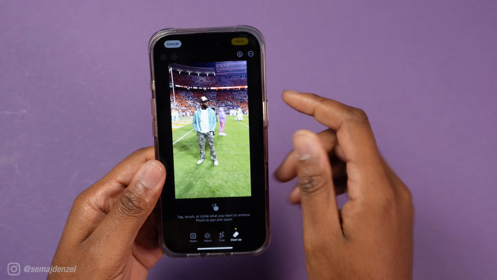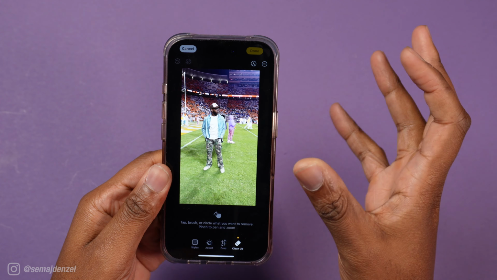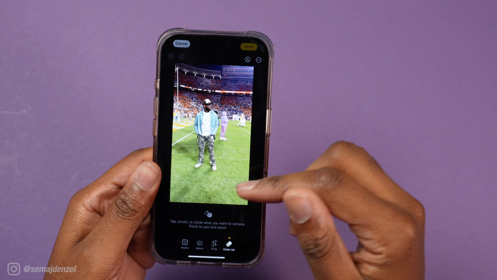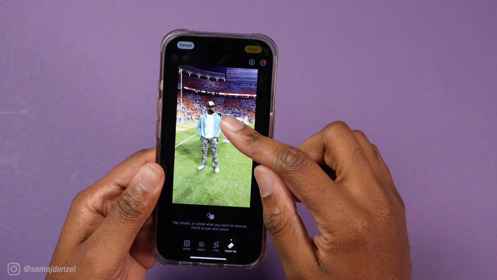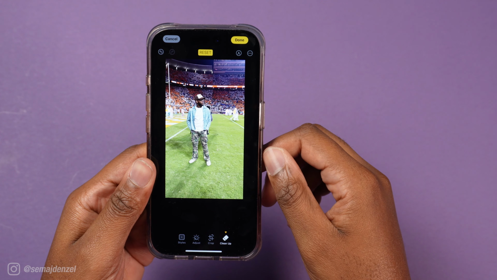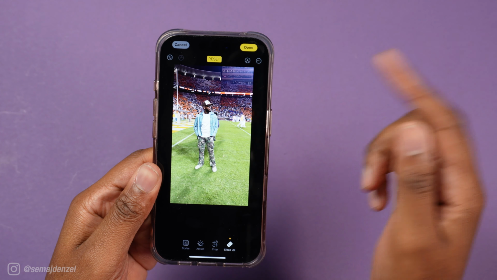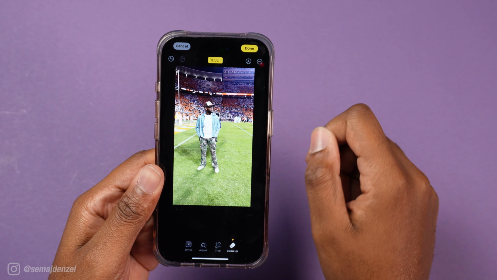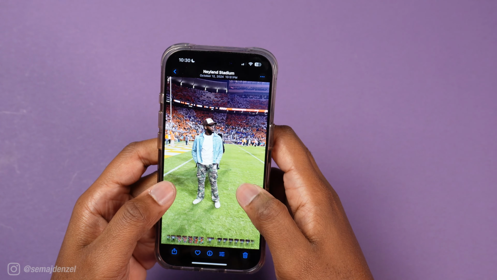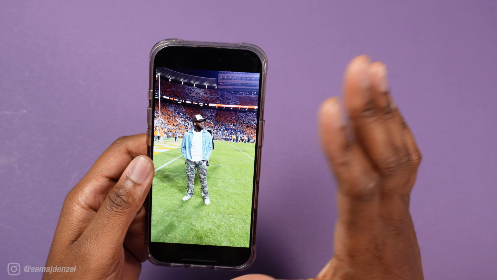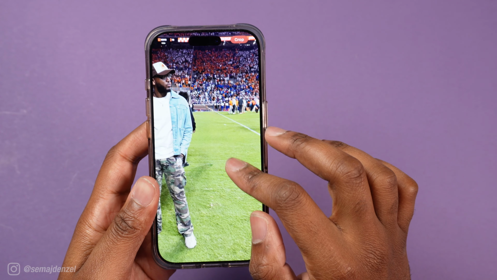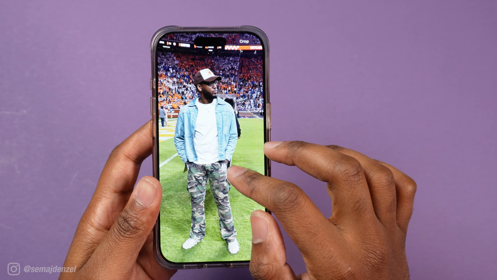And then from there, you'll see these particular objects or people light up where it says tap, brush, or circle what you want to remove, pinch to pan, and zoom. So for me, it's as simple as a tap, that particular person gets removed, another tap, and I get rid of them. And now you have an entire photo to where those particular people are removed. So kind of gives you a little bit more focus on you and whatever that case may be. So definitely check that out.